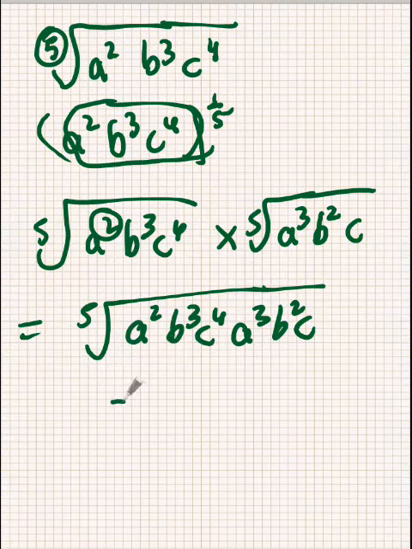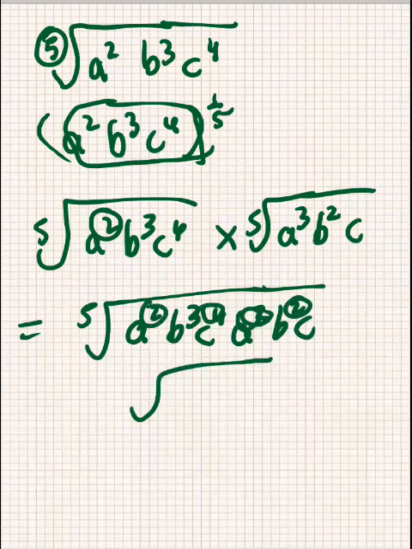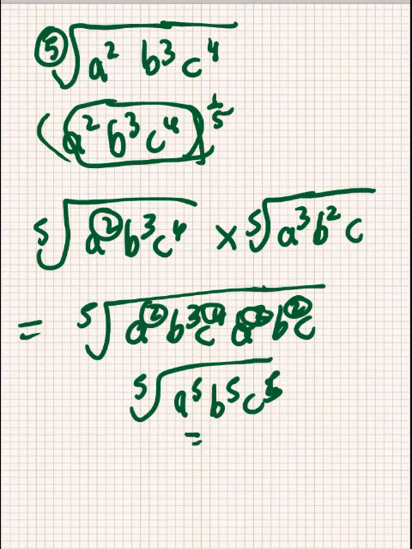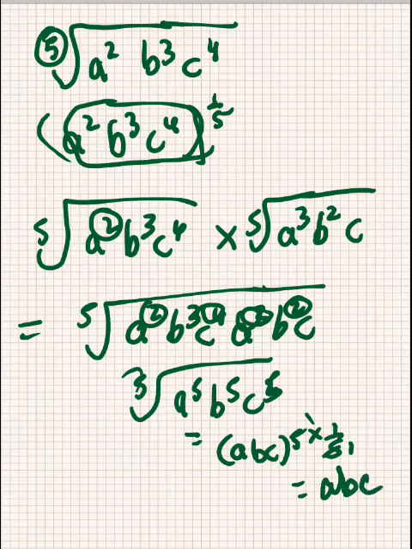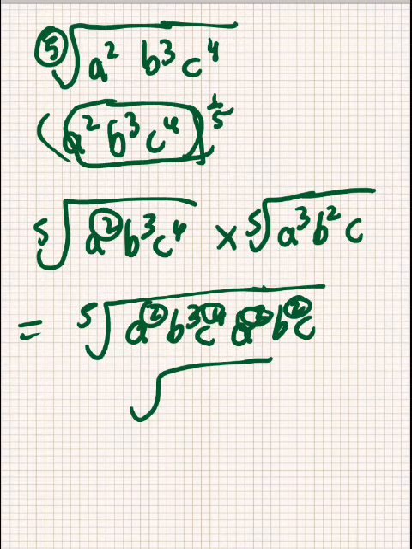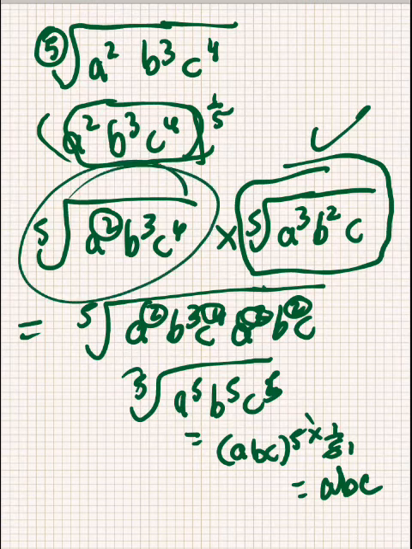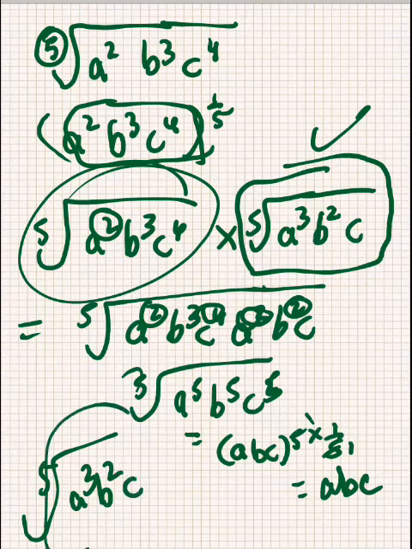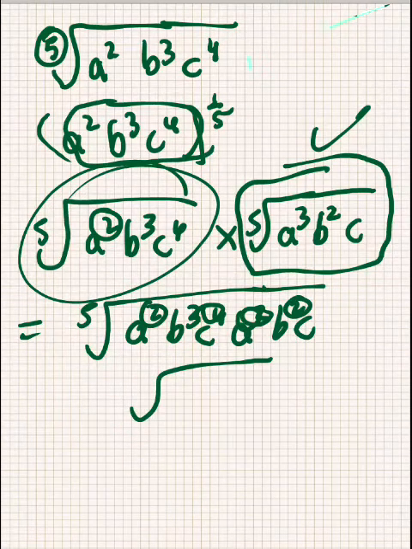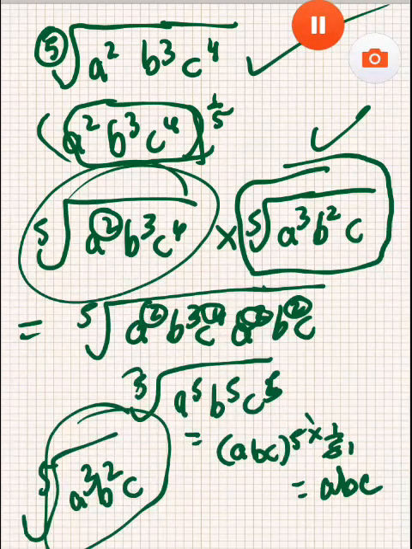Because when we add all these powers, like these 2, 3, 4, each, it will be equal to a⁵, b⁵, c⁵. When it's taken common, (abc)⁵, and it's 1 by 5 as I told earlier, so it will cut. So ABC comes now. So the rationalizing factor, this is the rationalizing factor for which we multiplied this, right? So a³b²c is the rationalizing factor for this. Hope you understood this question. Now let's move to the next question.